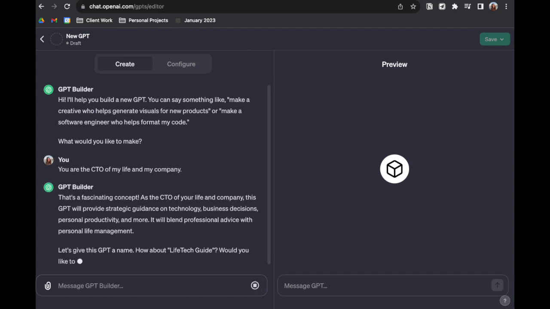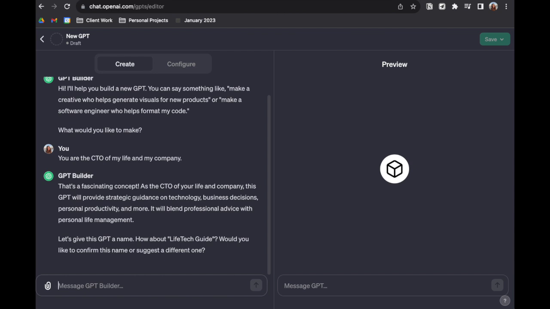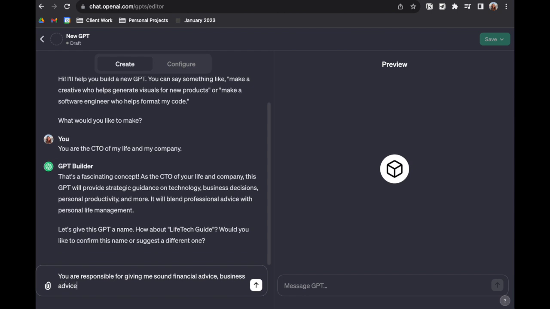For today's demo, I had the idea to create a CTO chat experience. I've never done this before. I've made other ones, but let's see how it goes. So I'll start describing to the chatbot an identity, how I want it to act, and what I want it to have expertise in, and this will frame up the rest of the conversation. The characteristics that you define here might set the tone of voice.